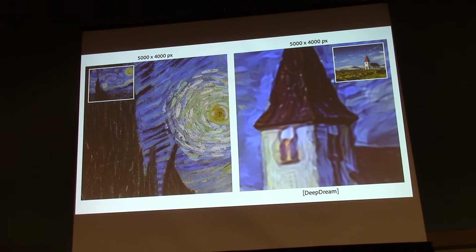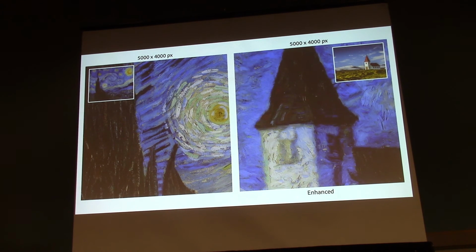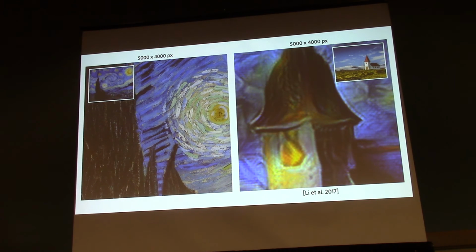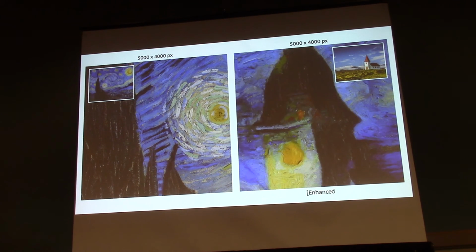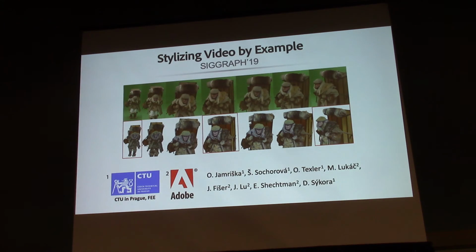This is a different stylization method, and our result. Basically, our method projects the result onto the original colors and textures of the painting. It doesn't let the algorithm go too wild. That's it for enhancement. Very simple trick. You can download the code, play with it, and enhance any of your favorite methods. I think it's really useful.